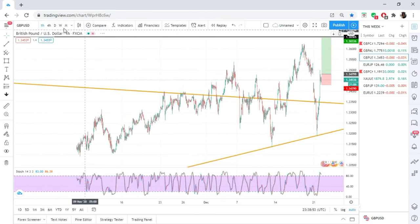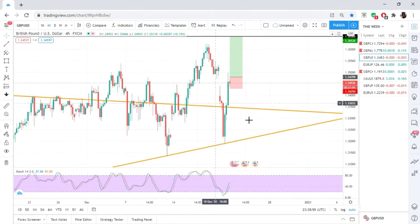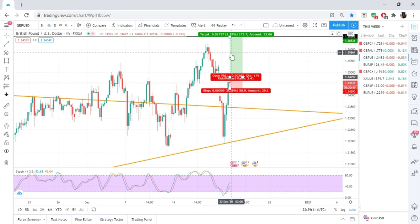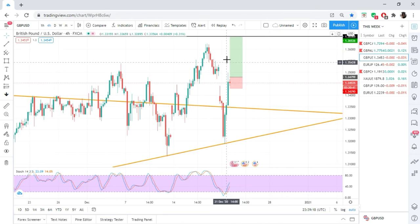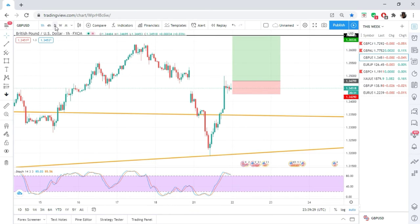Based on my long-term analysis, as you can see, it not so long ago hit the support resistance, and it shows the infamous candlestick patterns, guys. They're very infamous, these candlesticks. You can see it seems like some sort of an impulse, because they're long. When they're long like this, you know they have a lot of momentum, guys. As you can see here, it's correcting itself. Then there's a possibility of a continuation to the upside.